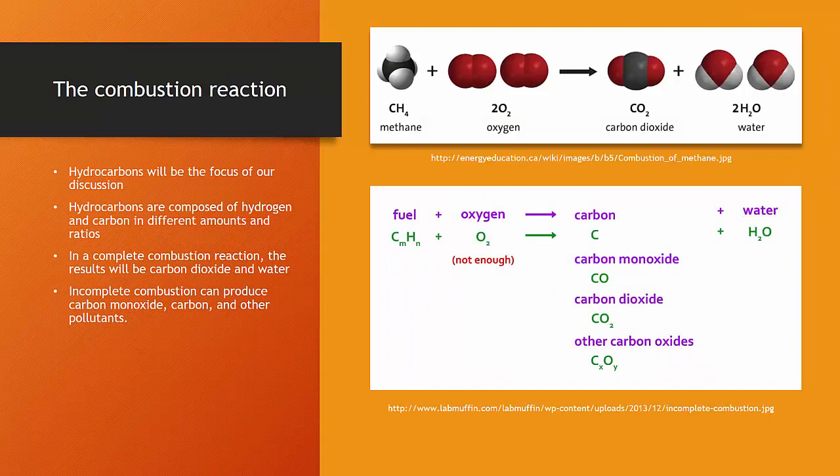If we look at a very simple reaction, here we've got methane involved in a combustion reaction. Methane is the most simple hydrocarbon. Hydrocarbons are just compounds that are, as their name implies, hydrogen and carbon. Here we see methane combining with oxygen, and the result is the production of carbon dioxide and water.